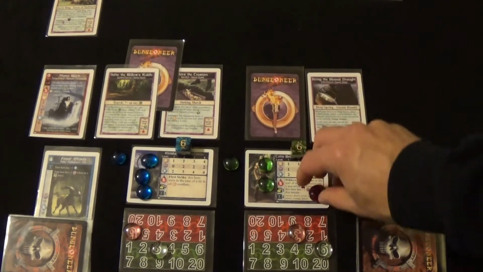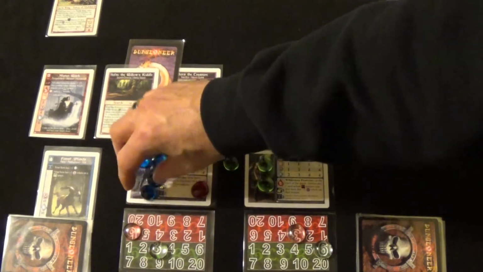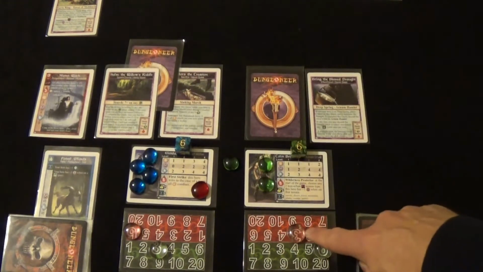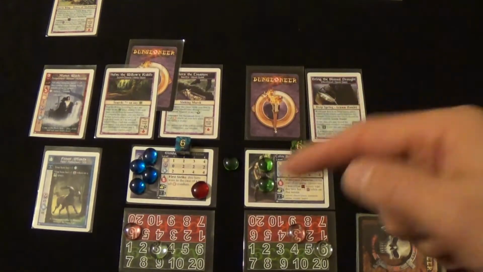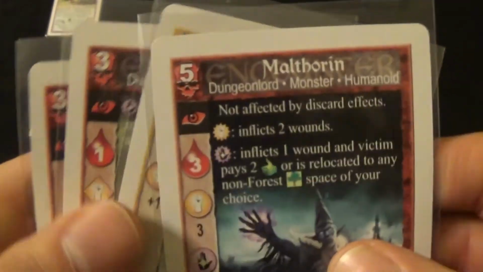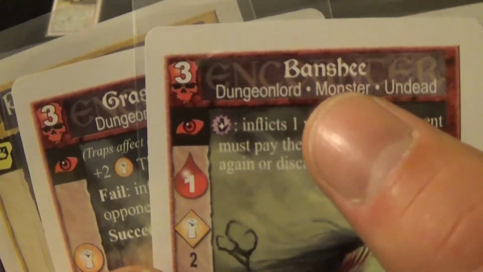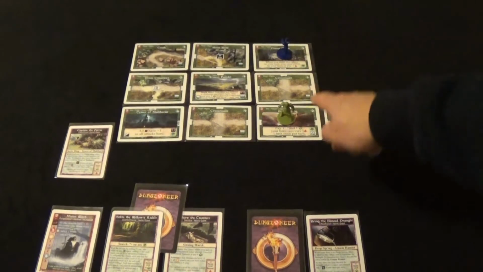All right. Now, let's go on over to the archer. She's going to collect all of her spent move points. Now, he only has 3 peril. She's got the witch out, and the witch costs 3, so if nothing else, she can do that. Oh, she got Malthorin. He's the big baddie. Okay, but he costs 5, so he won't be out this turn. Banshee and Grass, she still has that trap. Now this is her playing it on him.